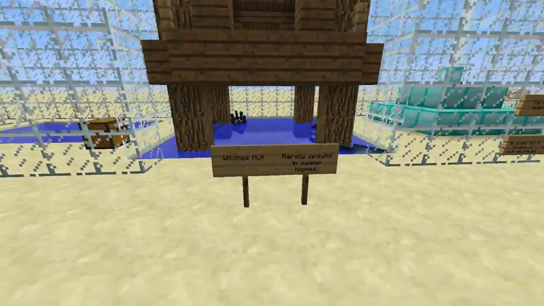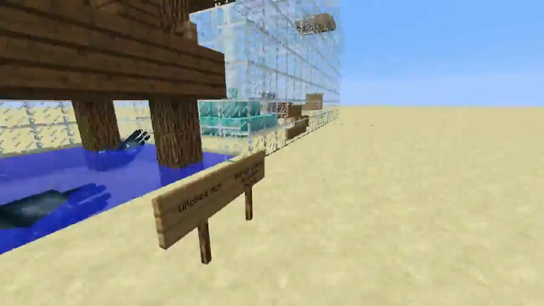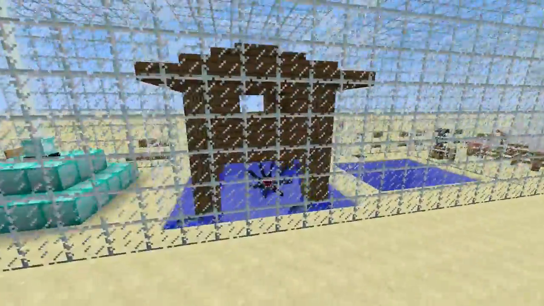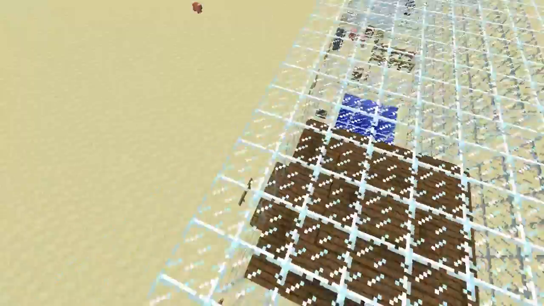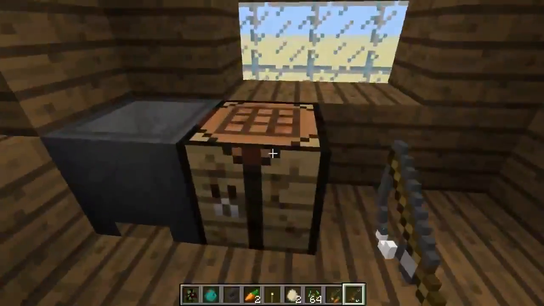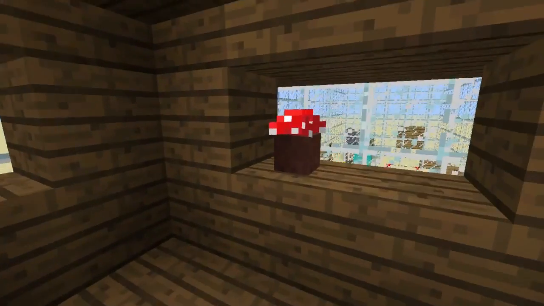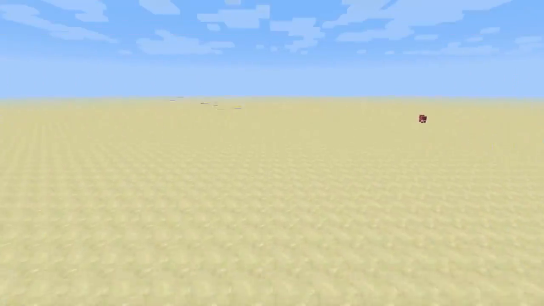This is an exact replica, basically, of it. It will have water around the bottom. It probably won't have squid. If I just come up the top, as you can see, it looks pretty cool. And if we go inside, it will always have a crafting bench, a cauldron, and a potted mushroom in there.